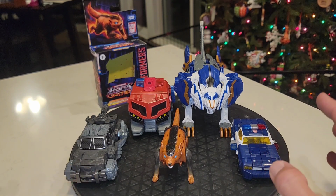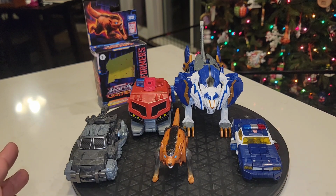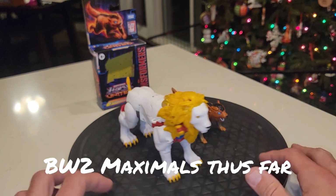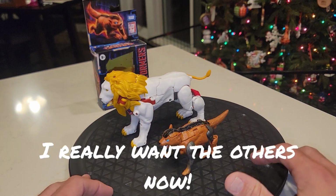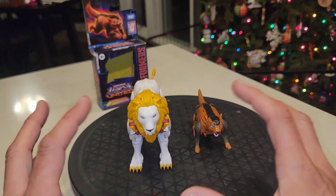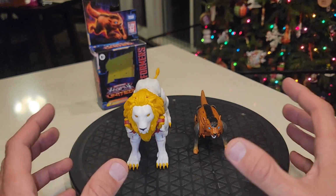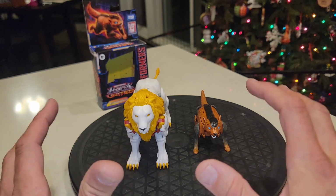Let's take a look at him with his Maximal leader, Leo Prime. There he is with Leo Prime, or Aslan Prime, or however you want to call it. Lio Convoy. All the same, there they are together, looking great. I just need to get the rest of this Beast Wars 2 cast and those other Decepticons and other baddies, and that so very cool.